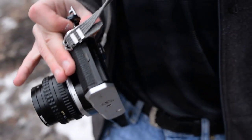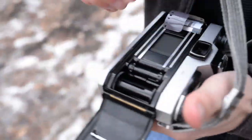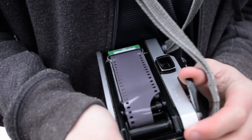You can pull out the old roll of film and then pull out a new roll of film, load that back in where the old one was, push that dial in. After you have your film canister in the camera, you're going to want to unroll just a little bit of film and find this little slot right here. The film goes into that slot there, and you make sure the little holes in the film line up with the sprockets on the wheel here.